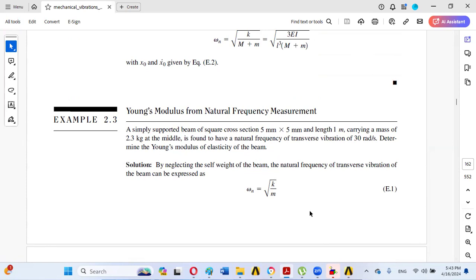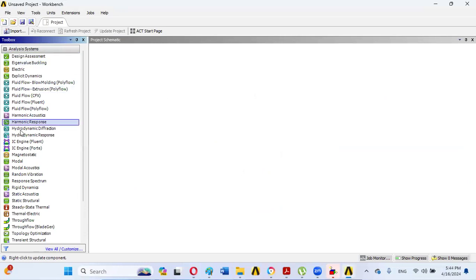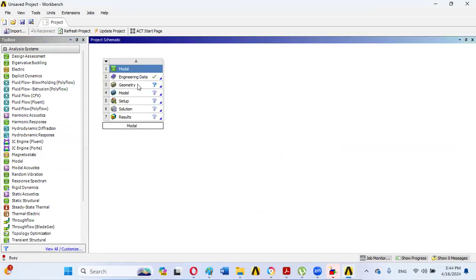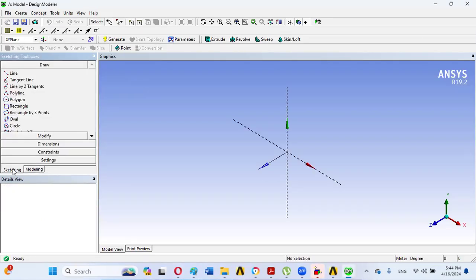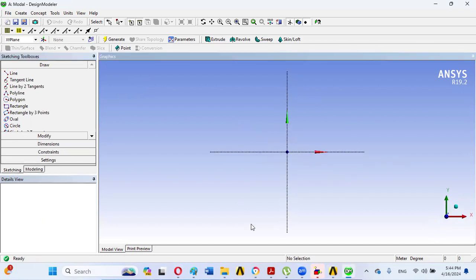So let us create the beam. Launch a model module and click on geometry cell. Here we will click on XY plane, go to the sketching tab and click on positive Z axis to put in planar mode.